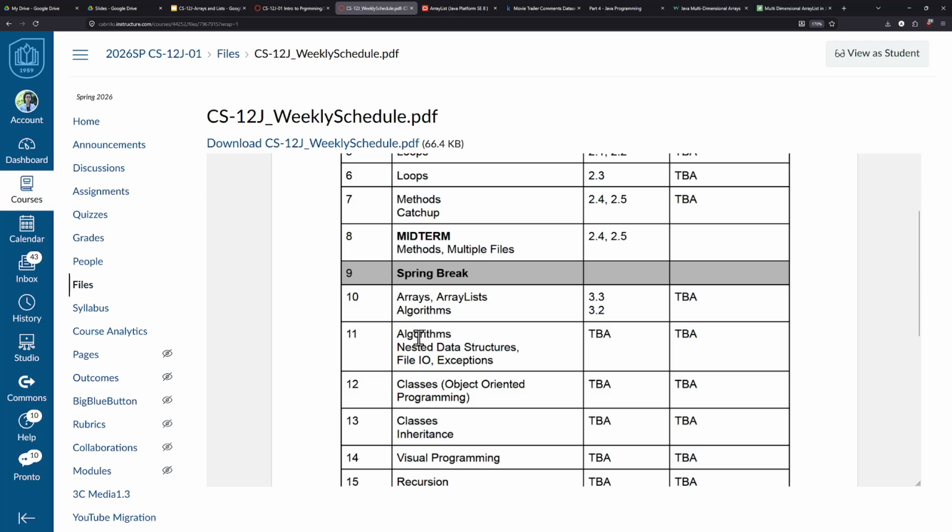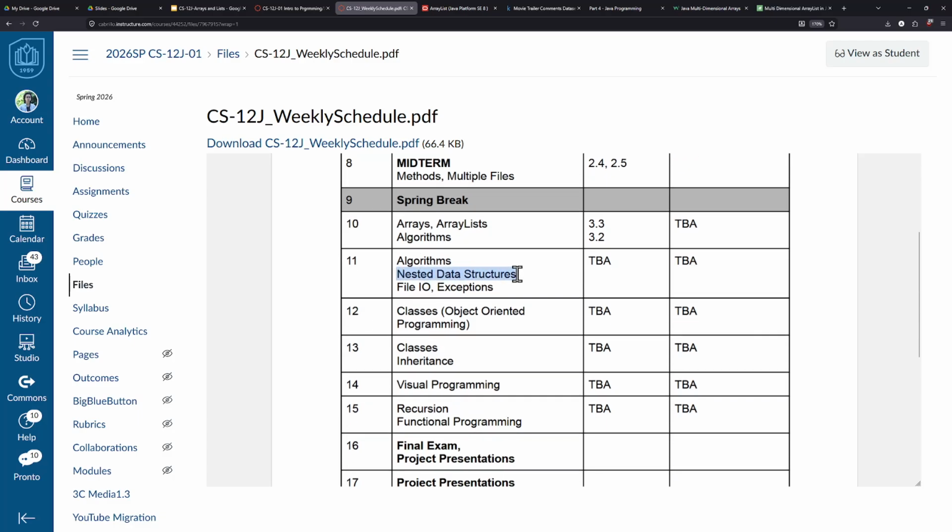But yeah, we're here on week 11. All right, we finished talking about algorithms and nested data structures. I'm gonna release an assignment very soon, and I'm also gonna release another short video on file input, output, and exceptions. If you want to take a quick sneak peek on this, it's usually a good idea to do readings before the lecture. And if you want to do some readings on this, I would recommend the primary source, the recommended resource.